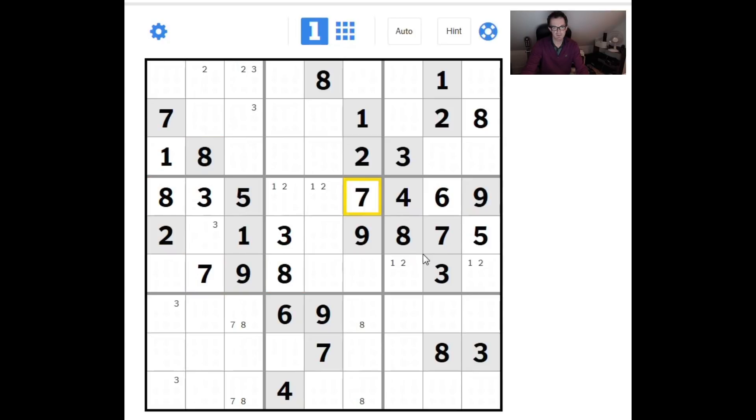That means this is a seven. We're left with four and six into these two positions — can't resolve that yet. Now, classic New York Times piece of logic: let's look at this three-by-three block. The key thing to notice — and this comes up all the time in the hard version — is that there is a very important implication for column four and this three-by-three block.